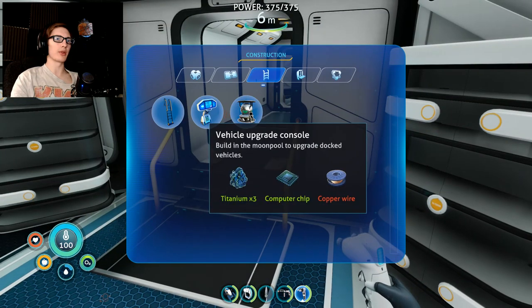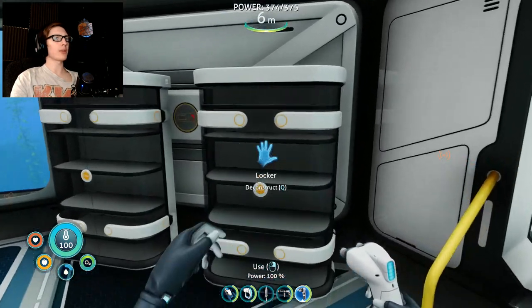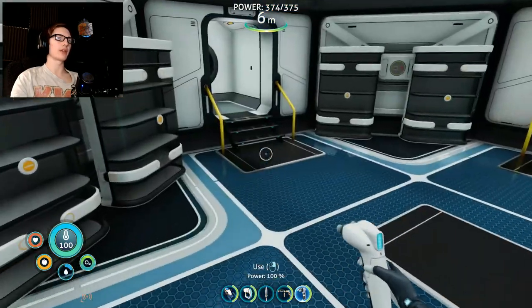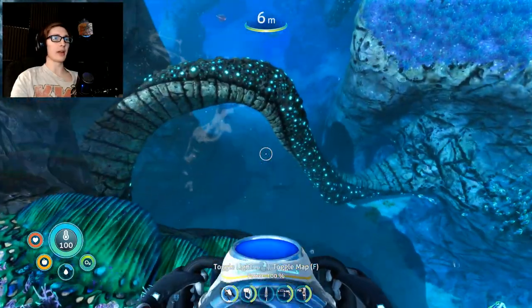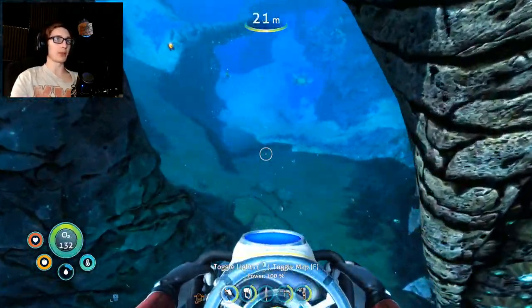I already have the computer chip, don't I? Yep. Did I already use the copper wire from here? I did. Alright, that's fine. I'll just go out and get 2 copper. Make that. And then we can get back to actually doing stuff we're supposed to be doing.